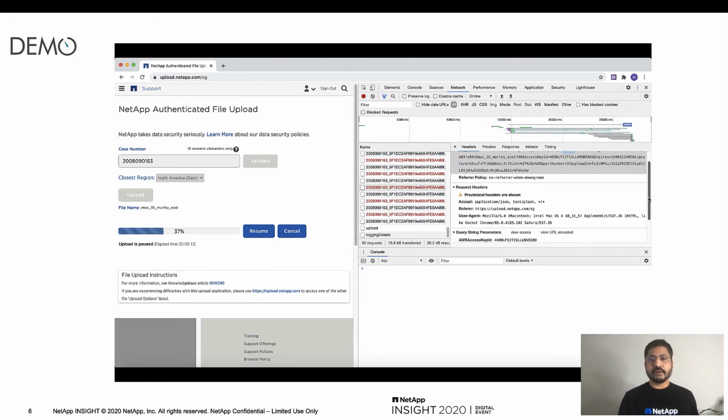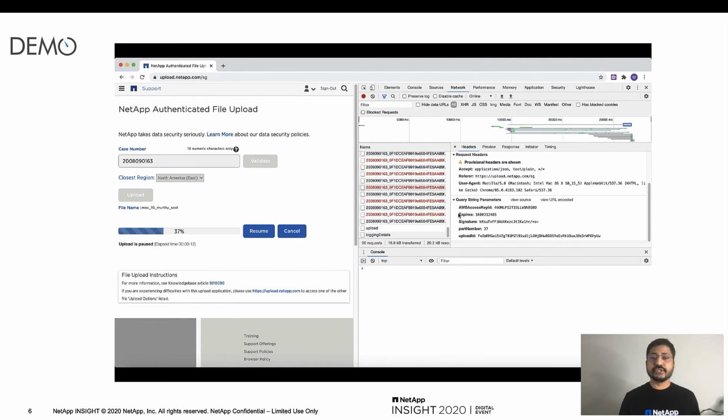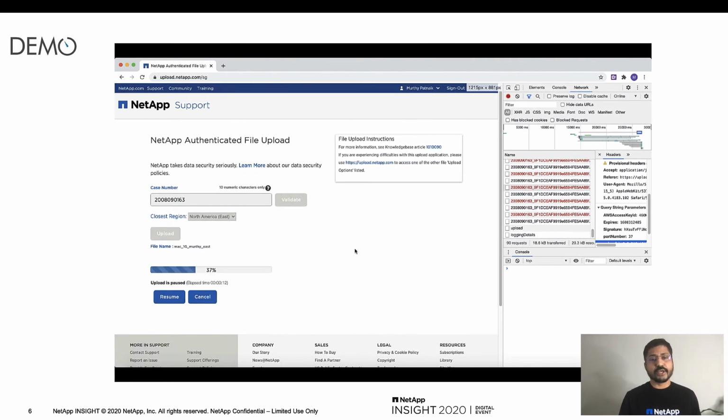I'll talk in a little more detail about the presigned URL and why we are using it. Also, there is a metadata field. Whatever you are seeing, the part number, the upload ID, and the file name, you can attach metadata up to 2 KB in size. We are strongly relying on the metadata feature of StorageGRID, where you can add a bunch of information, so that it's very easy to query the metadata rather than a file.